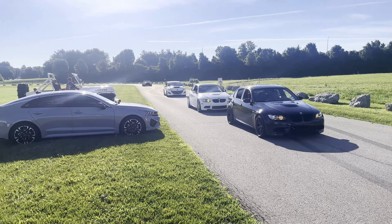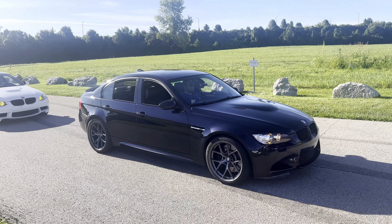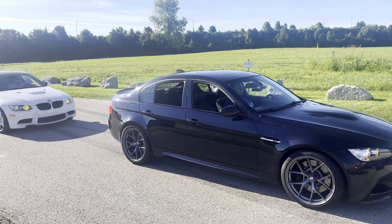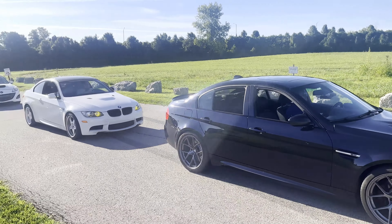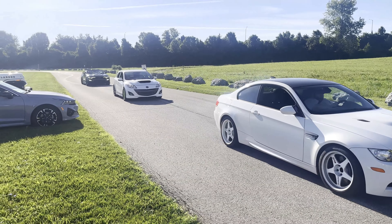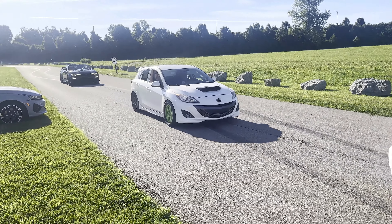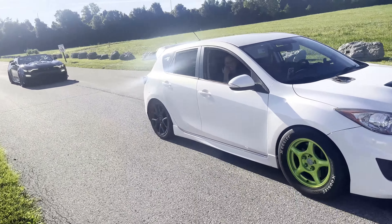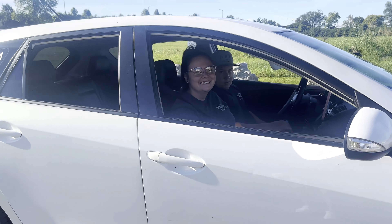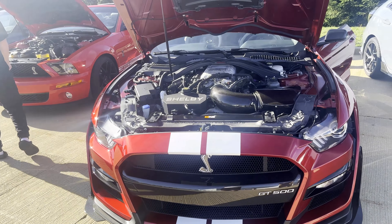I believe that's Jackson, I'm not 100% sure — yeah it is. These — oh my god — these are E90s, well an E90 and then an E92. Turbo, I know it's coming — yeah, I wonder what that turbo is. So we got a very very nice GT500 here.